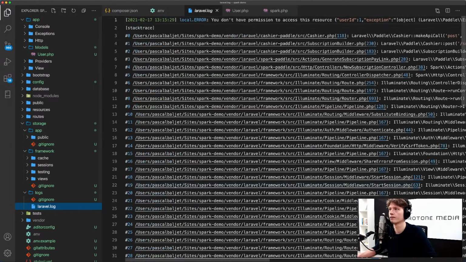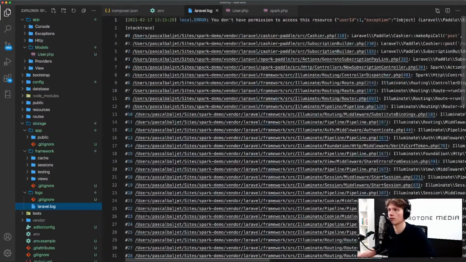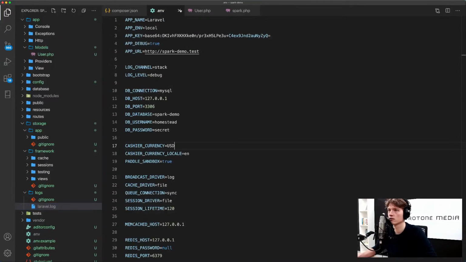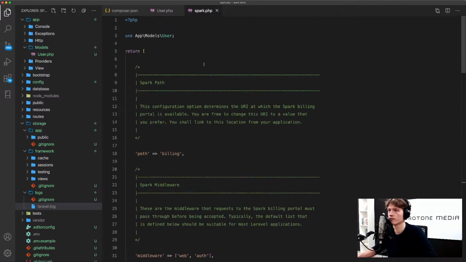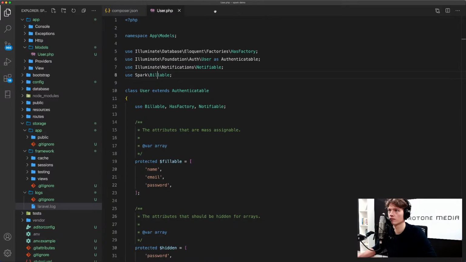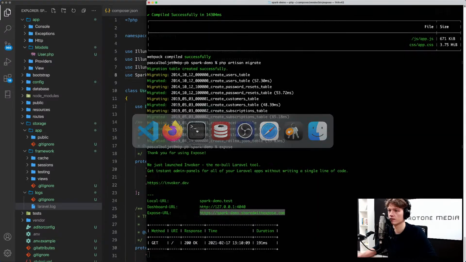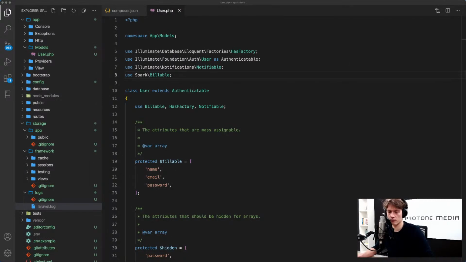Log file. You don't have permission to access this resource. All right, there's something wrong with my Paddle credentials. Let's see. I'm going to do this on a different display, so you don't see my credentials.